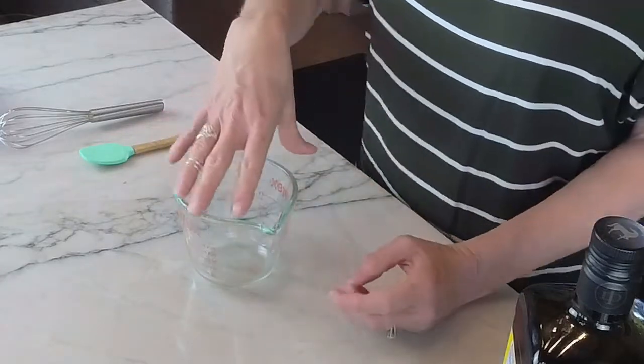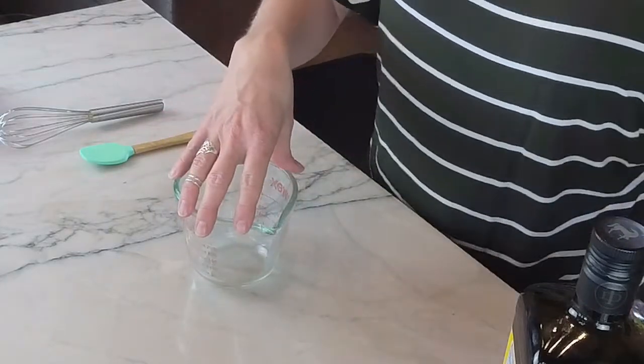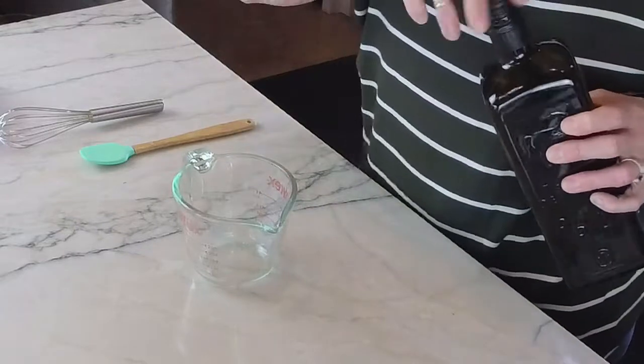So I'm going to show you my mixing bowl. Actually, it's a measuring cup. So we're going to make the dressing. Here we go. We're going to do extra virgin olive oil.